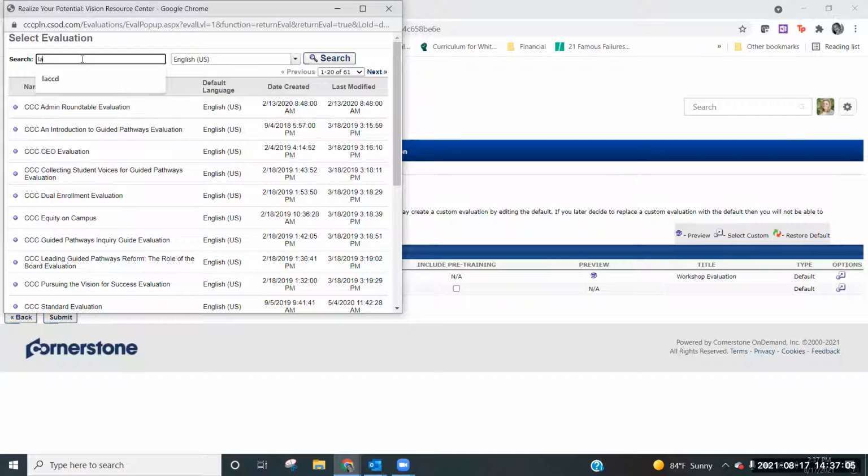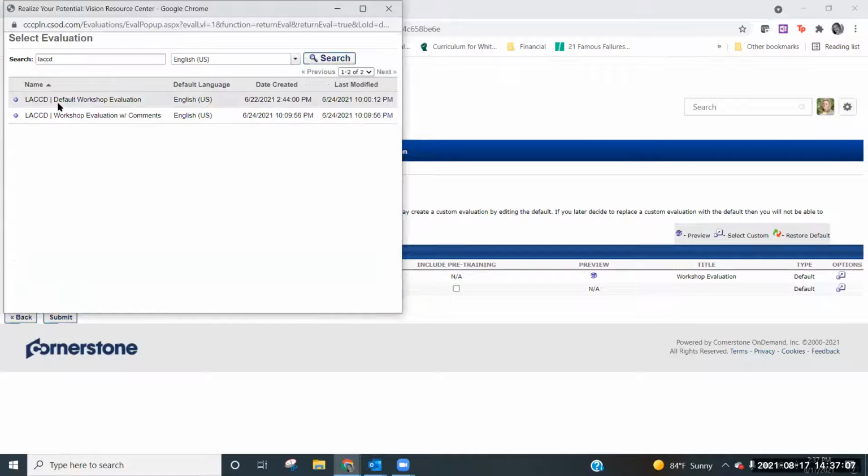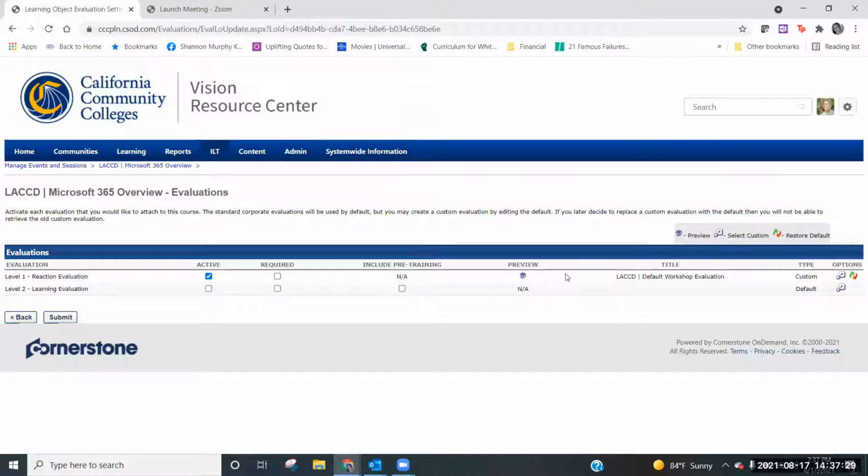You're going to search for LACCD, and there's two options. One is a 4-question default one, and there's another one that's 4 questions. They're all Likert scale, and then the one with comments has 2 comment boxes, basically like, do you have any other feedback? And then the last question is like, what other ideas do you have for future professional development type of things? So I'm just going to click the default one without comments here.